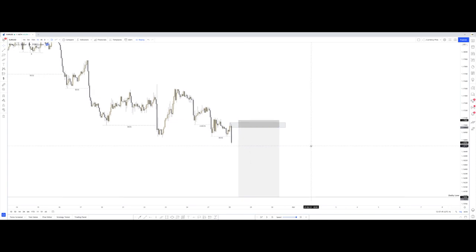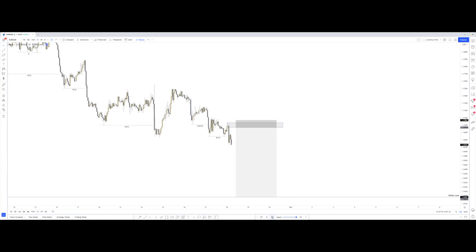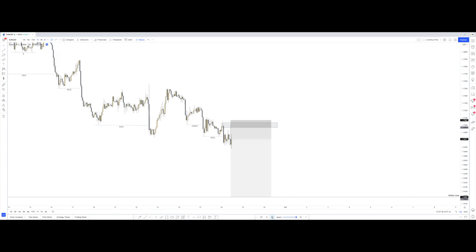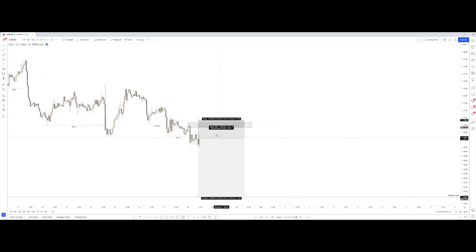So let's see if this trade gets triggered and how it performs. Okay, we're retracing. And there we go. Okay, that happened really quickly. It was just a wick entry. So price tapped in, and it actually did tap into the 50%. So we certainly could have targeted the 50% and increased our risk to reward ratio drastically.